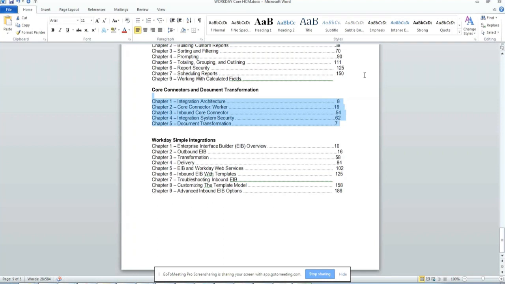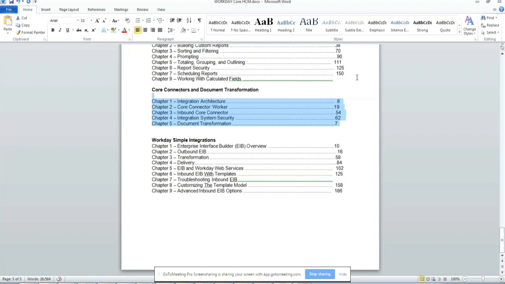It's not a changes-only file; it will extract all data, even if there is no change between the from date and today, and send it to the third-party system. With core connectors and document transformation, it's changes-only data that we'll be sending to the vendor.